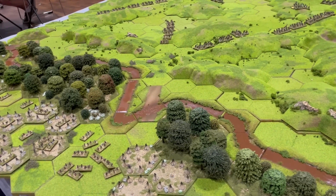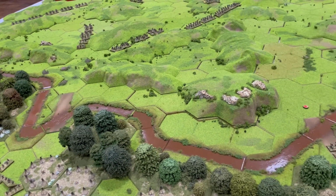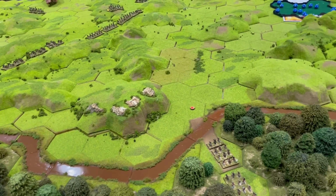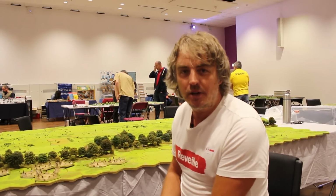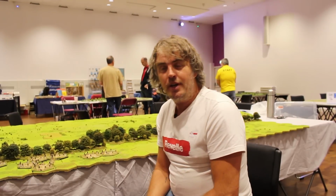And I've finally managed to put on the Battle of the Little Bighorn. I thought, yeah, we'll do it in 6mm, and then we can do the whole battlefield instead of just Custer's Last Stand, which most people do when they do the battle, which is only the last sort of 15 minutes, really. So this way we could do the whole of the thing, starting from about 3 o'clock. Reno's charge up the valley, Custer coming along, Benteen arriving, and then B Company with the mules, with the ammunition and all that lot. So we did the full thing, which was fun.